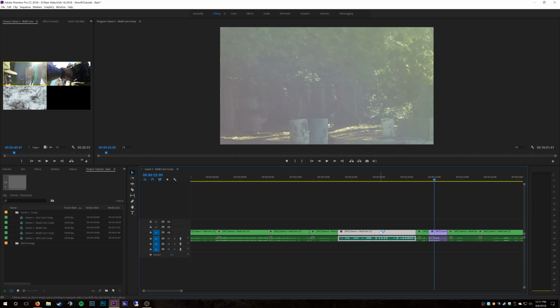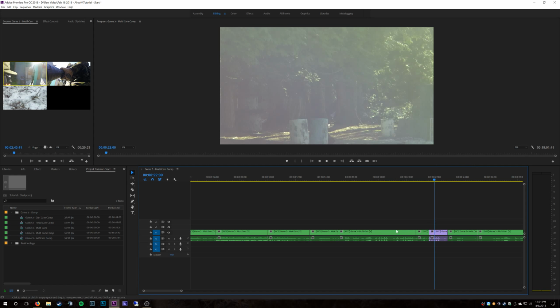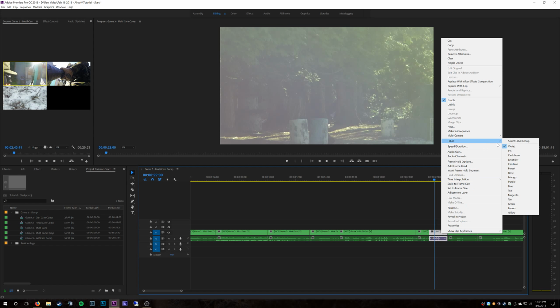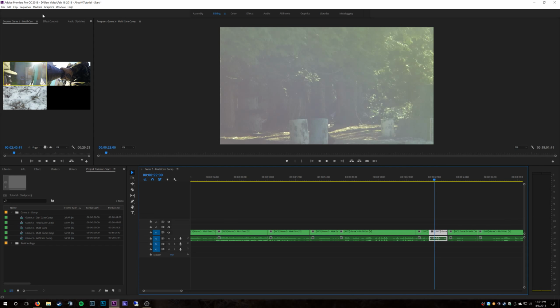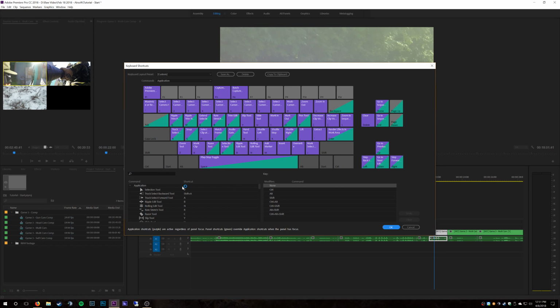Alright. So let's go back to default, which is forest. And I'll show you guys how to hotkey that. And for me to hotkey it, I just go edit, keyboard shortcuts, and then we're looking for the color violet. So edit label violet, and then right now it is set to number pad 1 for me. So to set that, you just click on the shortcut and then hit whatever key you want.